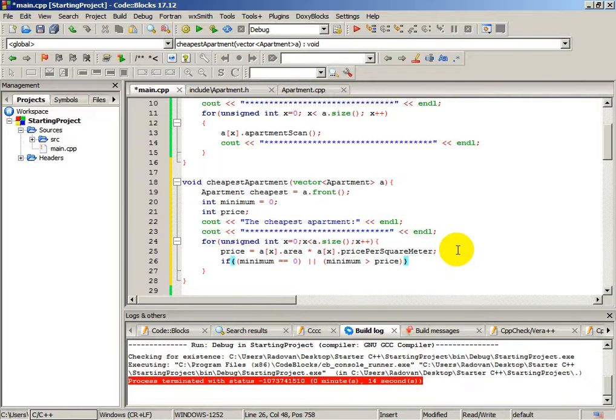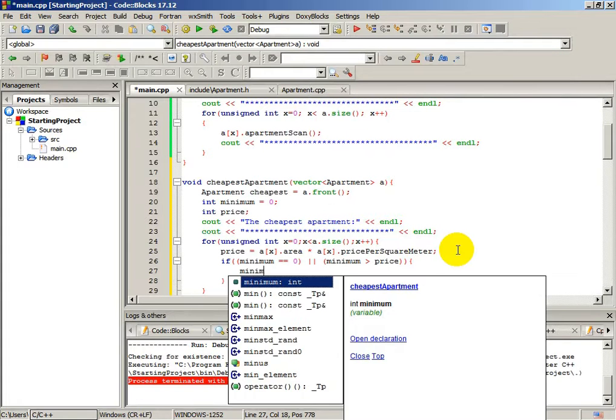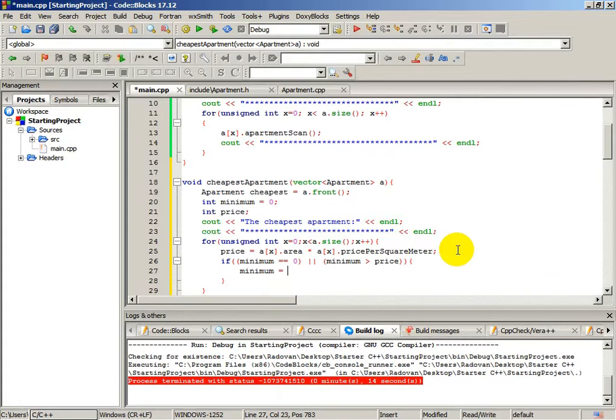And now let's define the minimum. Minimum will be equal to price, and as I already told you, here we just initialize that cheapest apartment by default.